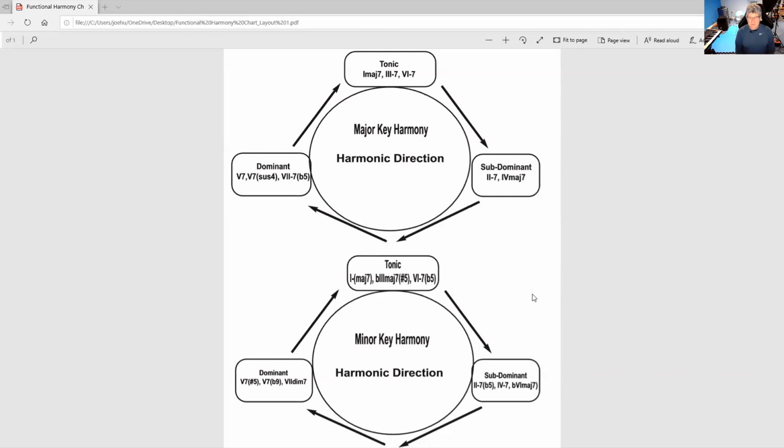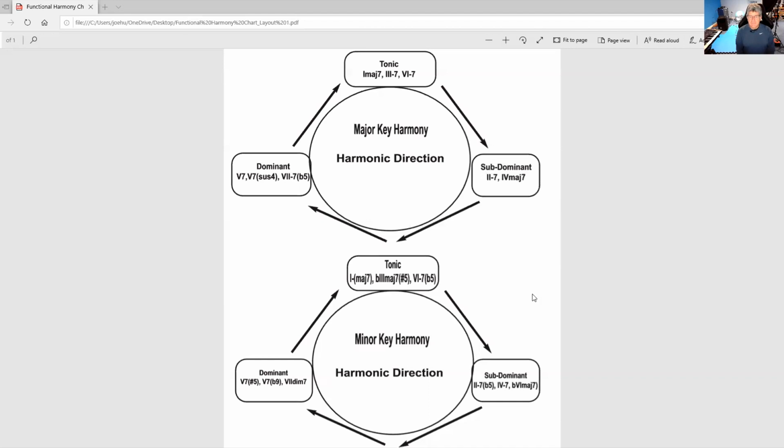jazz tunes would be like going from 1 major 7 to 6 minor 7, and then to 2 minor 7 to 5 7. Okay, when you look at that, the 1 major 7 to the 6 minor 7, that's just a variation of 1. So that's just like hearing 1 and then the 2 and the 5, but it gives it harmonic variation, okay?